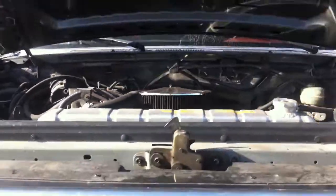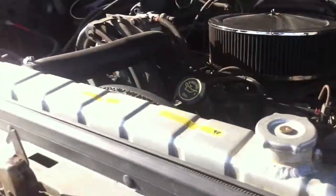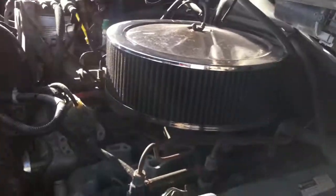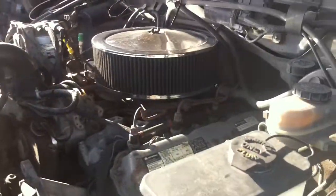Well, I got an oversized rad. You can see how deep it goes. Whole front here, heavy duty custom built rad just for this. 4-inch tube, 16-inch diameter in the K&N intake.